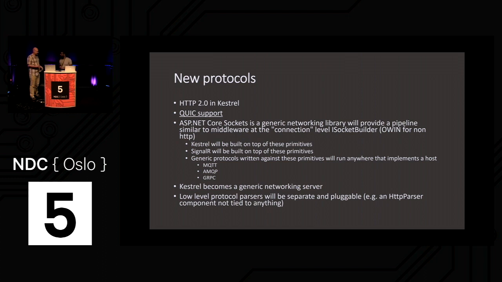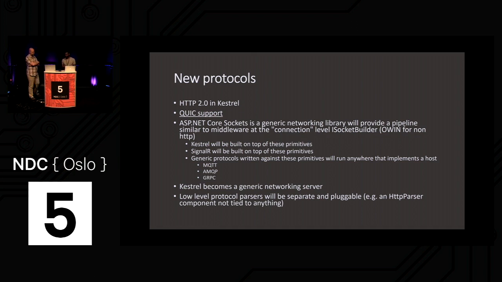So Kestrel. How's that different from SignalR? SignalR is built on top of sockets. Sockets is the thing that gives me access to a connection and bytes, and SignalR is a thing that does RPC on top of that. So any transport can offer a connection and abstraction, and then SignalR can run on top of that transport. And then we have plans to make things like MQTT work and AMQP and gRPC, and more acronyms, main protocols that you don't know about. So that works because of this abstracting stuff out. They write to this new abstraction, and then those things work on multiple APIs.